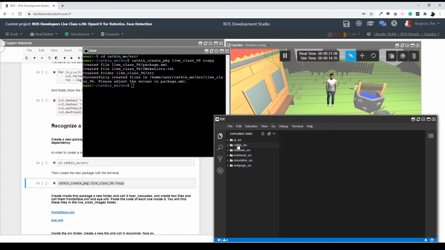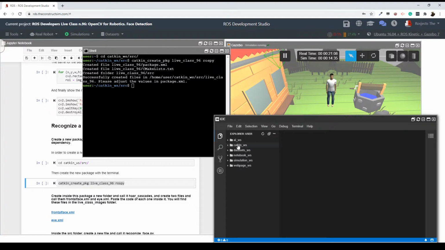So now I have these two files here inside the HaarCascades folder of my package. As I've said before, the frontalface XML contains all the characteristic features for detecting a face, and the eye.xml contains all the characteristic features to detect the eyes. So we are going to detect not only the face, but also the area where there are eyes. We are going to see it in a moment. Alright, so let's keep going.